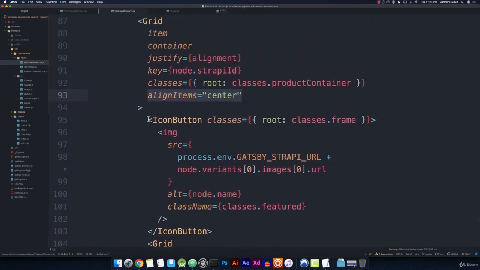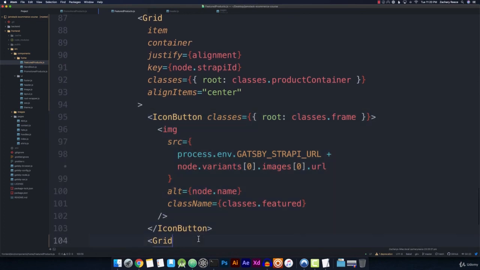This then allows us to center these up within the row itself, and that distributed the space how we would expect it to. So before, when we just had that grid item and we didn't have the position of absolute on this, then that grid item knew that it was taking up as much space as the icon button, and so things worked as we expected.